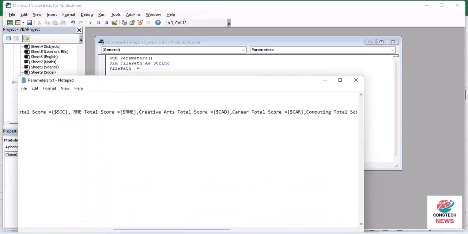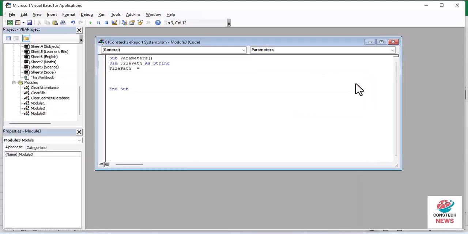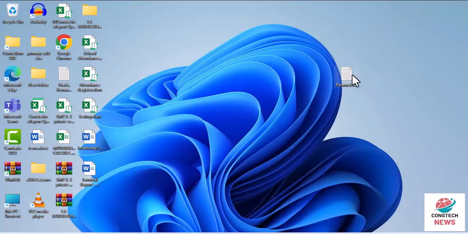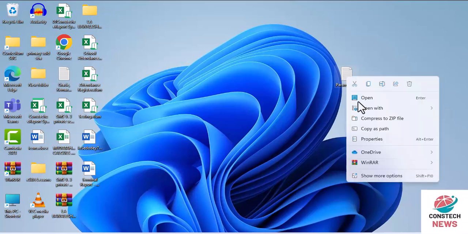Now go back to where the parameters file that I sent to you on WhatsApp is located. Mine is on the desktop, so I'll right click. If it's in your documents, right click whatever it is and go to Copy as path. Then you go to the VBA code again.